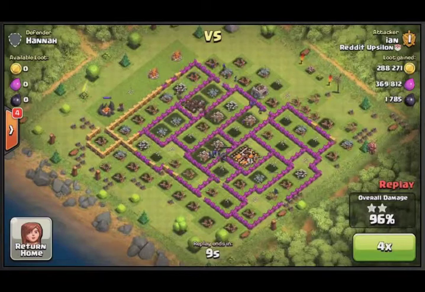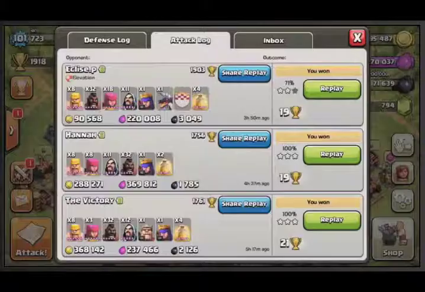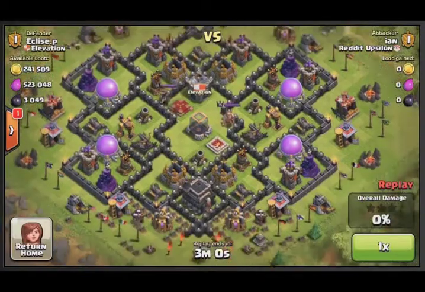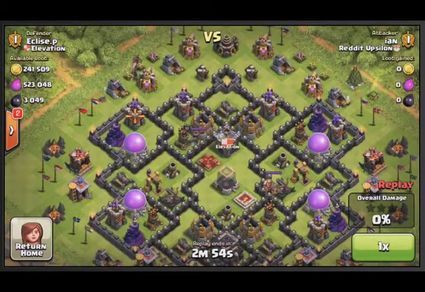I did spend some elixir on my heal spell going to max, so I wouldn't mind getting a regular elixir. So the last raid that I have here, a pretty difficult base. Luckily his expos were out. I feel it would have been a little bit worse for me if I didn't.